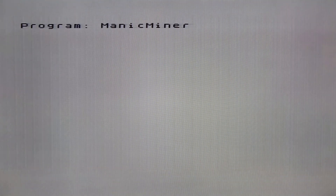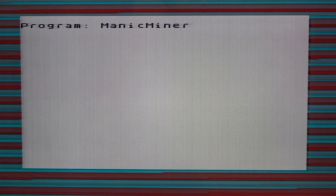And that's it, sorted. This Speccy cost me about 35 quid plus postage. I had to put a new keyboard membrane in which is 7 or 8 quid, and 3 capacitors which is nothing really, so that's not bad I think. I also got 2 joystick interfaces with it. As a special treat to celebrate, I'm just going to leave Manic Miner to load for the entire 4 or 5 minutes. Enjoy!